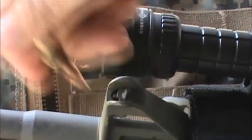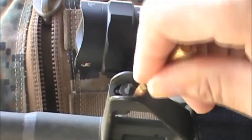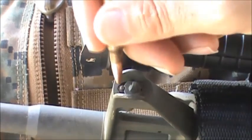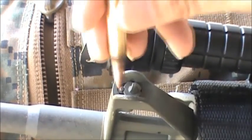I'm going to turn it two clicks. Most of the time I use a nail, but I forgot to bring a nail with me, so I just use the front of that round there. You don't put too much pressure on it, won't hurt it none.